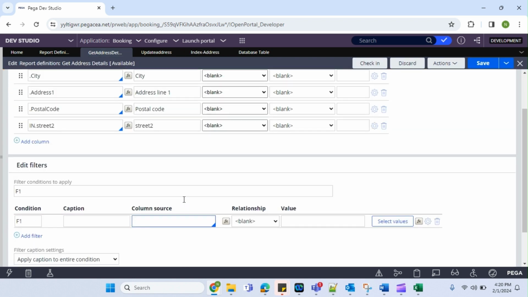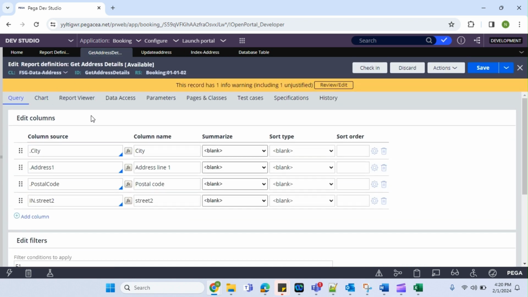But this is how you add your declarative index to your report definition. When you have proper configuration in the actual project, and you add this column from your index table, it will work as expected, because I tried that in my application and it was working fine. Since it is cloud, a few of the configurations we can't achieve because we need to do the full setup. That is the reason we are unable to achieve this. You can try this in your application and see.